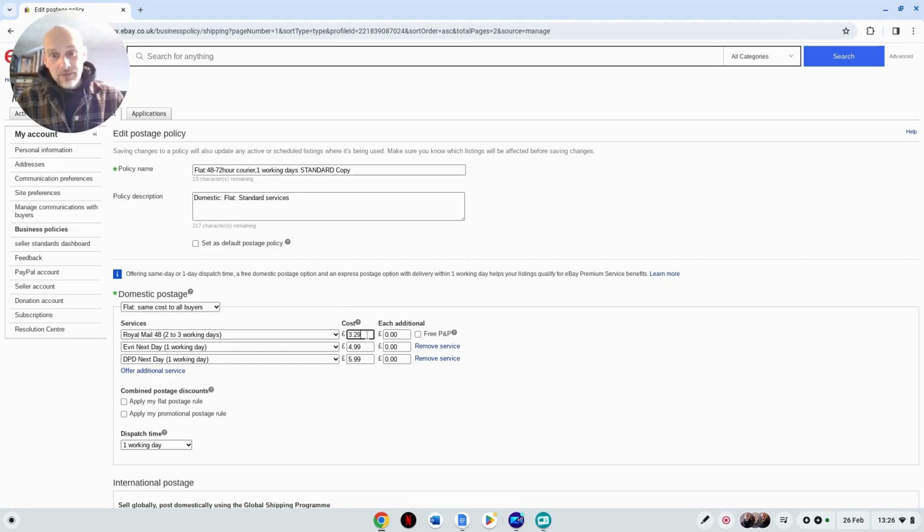However, I'm selling books. eBay are going to take 11.9% plus VAT of that amount that I charge. So if they were to take, we'll just call it 12% at the moment for ease of working it out, 3.29 times 0.12, they're going to take 40 pence of that from me as a part of the fees, which means I would only actually be charging about £2.90 in postage, which is not going to cover the postage costs. So you've got to be really careful about that.